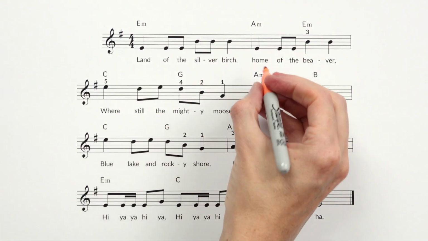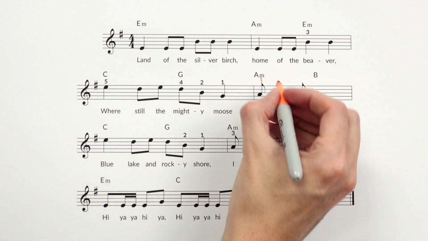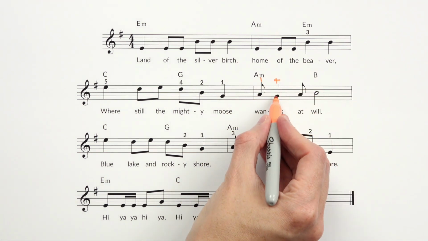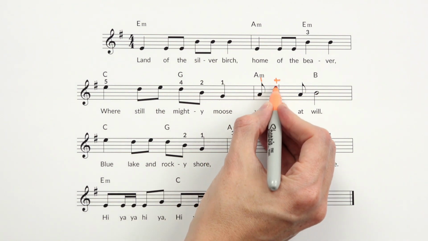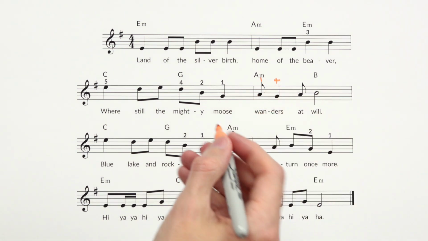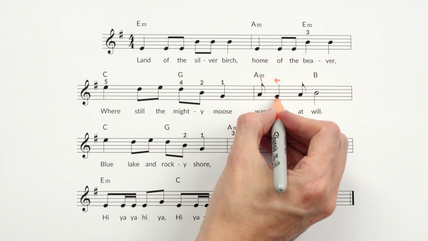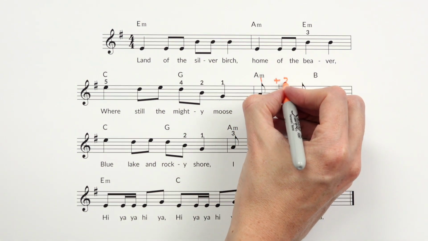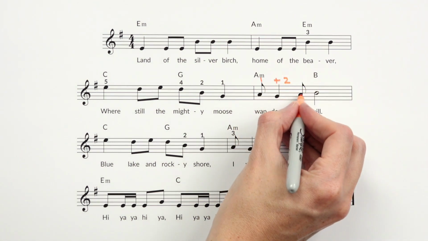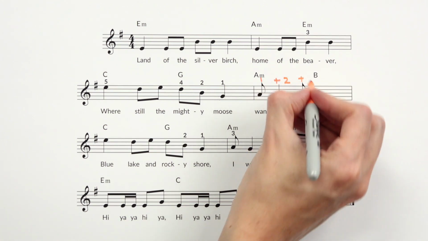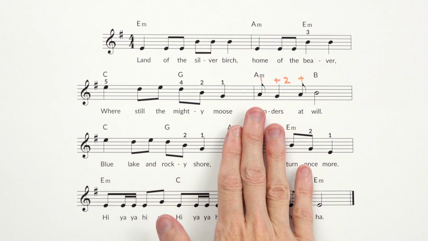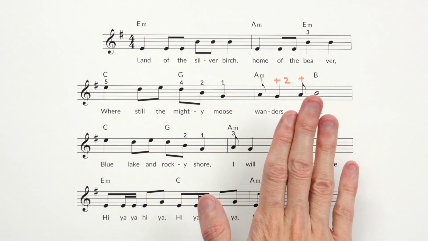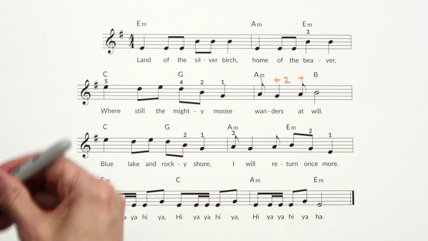If we were counting the beat, this would be beat 1. This would be the second half of beat 1, which we call and, 1 and. But a quarter note needs a full beat. And right now it only has half of the beat. So we also give it beat 2. And then this eighth note gets the and of beat 2. So if we were counting and tapping, it would sound like this. 1 and 2 and 3 and 4 and.